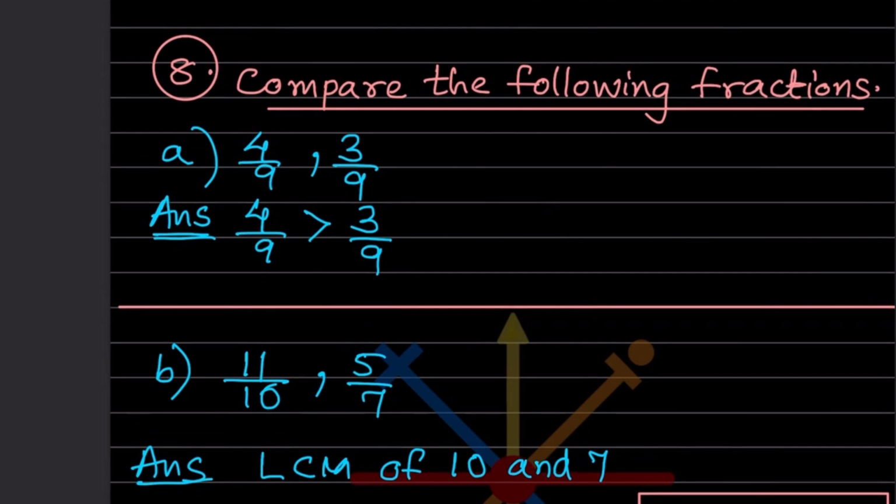Now you have to compare the following fractions. So now here, look at here. This is 4 by 9 and 3 by 9. So what we can see now, the denominators are the same. So you know definitely, just ignore the denominators and look at the numerator. So 4 is definitely bigger than 3. So what are you going to do? You are going to open the mouth over the bigger side. So just you have to compare this. You have to put the sign.